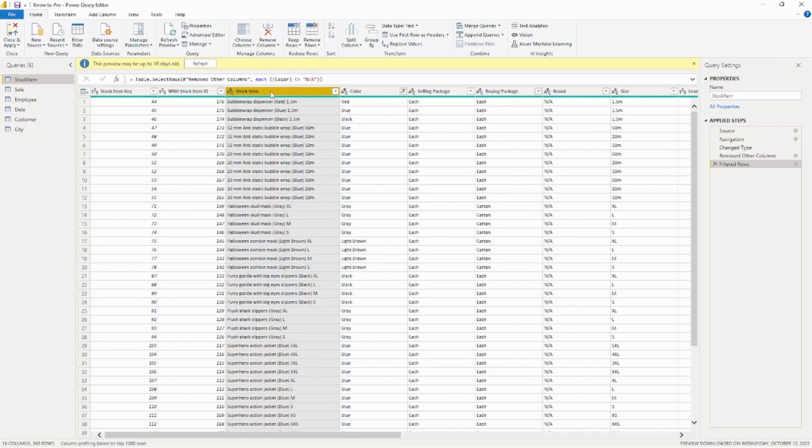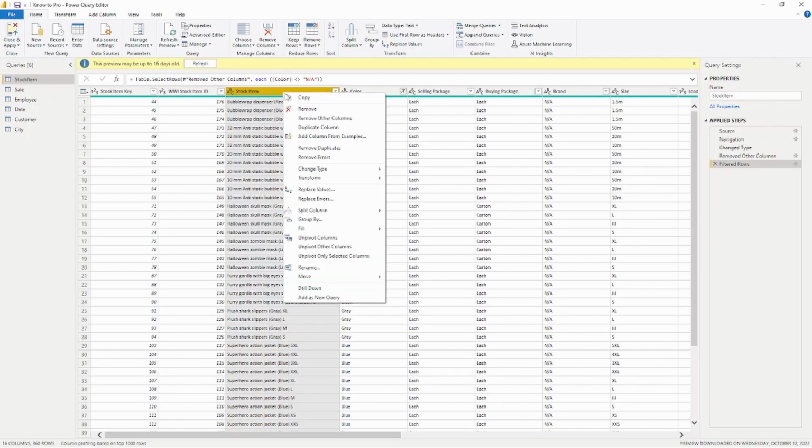And the two ways to split the column, the first way is up here at the top using the split column UI. The other way is to right click on the column header and to choose the split column option. So you can see we can split the column and we have all the same options here as well. So those are the two ways that you can split this column up.